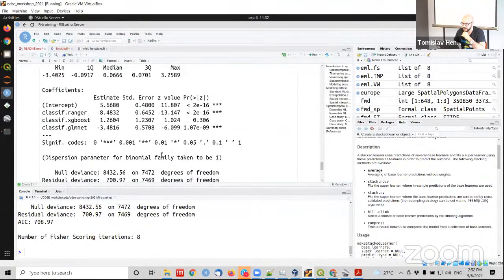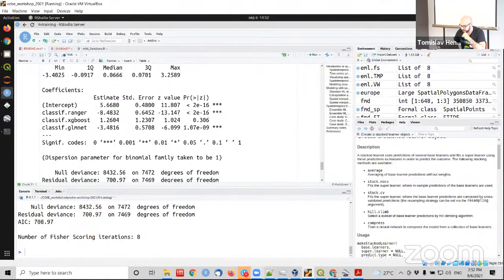And as you can see here from the output of the model, XGBoost is actually the model that is not useful for this task. The problem is that XGBoost is also a kind of algorithm that's very sensitive to fine-tuning, and we skipped fine-tuning here. What we actually found during the training of our models is that if you spend time to fine-tune this algorithm, it turns out to be quite useful.